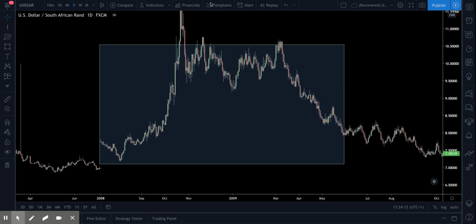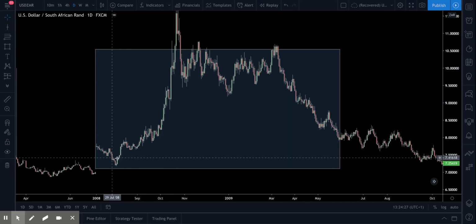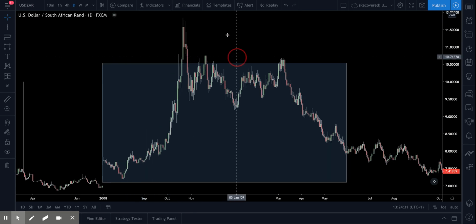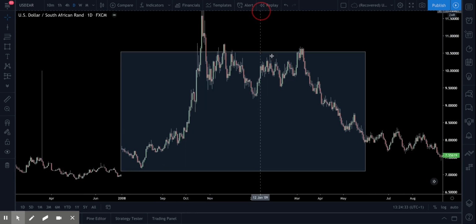Now, if you were to buy this safe haven US dollar versus the South African rand through that recession, the profit would have been immense. Especially on a margin trading account, a Forex trading account, you could have made some serious gains from buying this up. This is the daily chart, and you can see the significance of the movements and the strength of that bullish momentum. Almost looks like a Bitcoin chart.